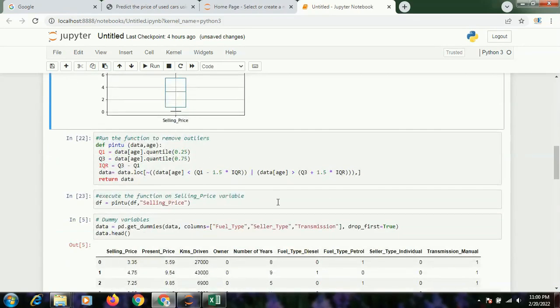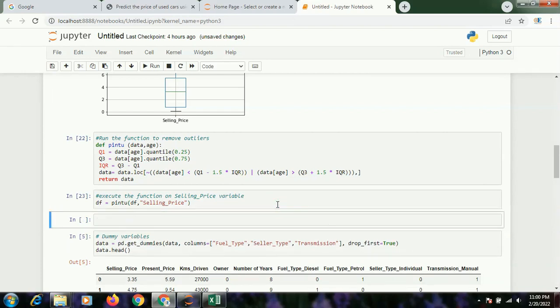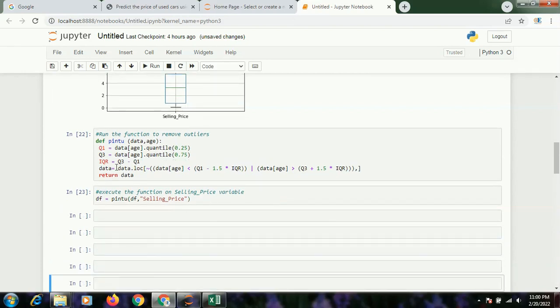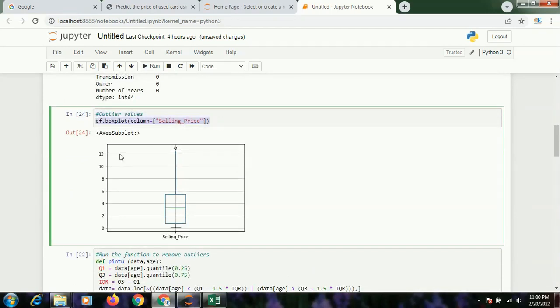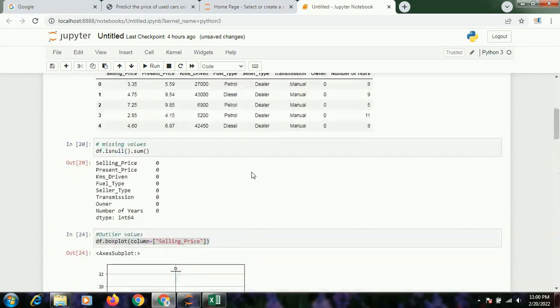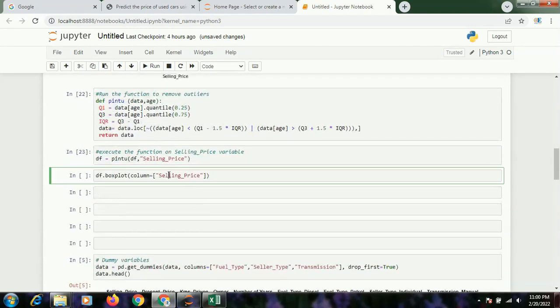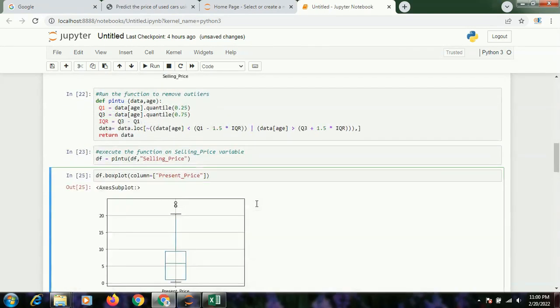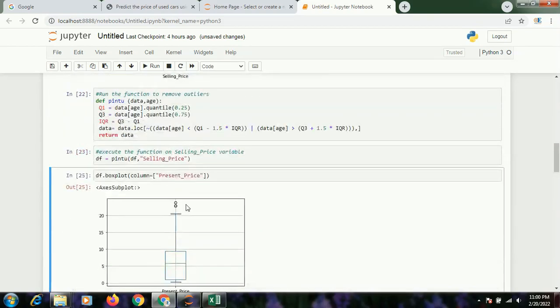Alright, now in the same way, let me check some of the other variables. Maybe I will be checking now present price, and let's check the present price. Yes, there are some outliers still shown.